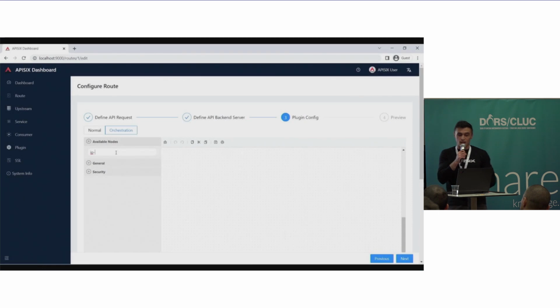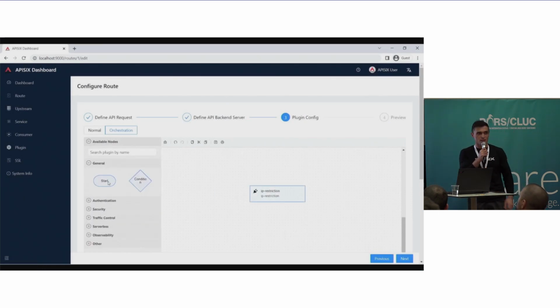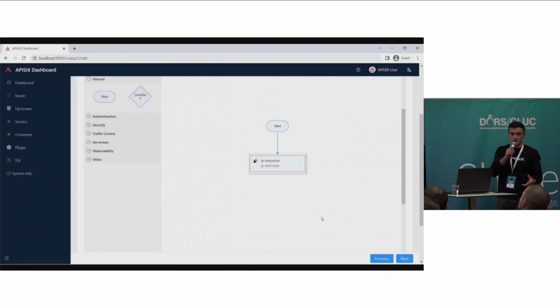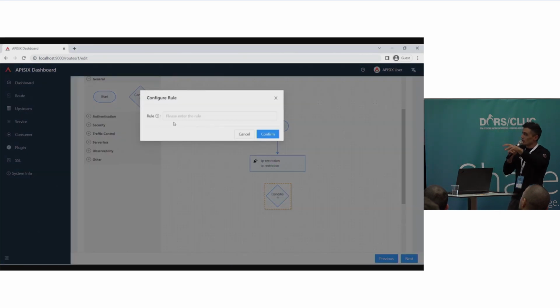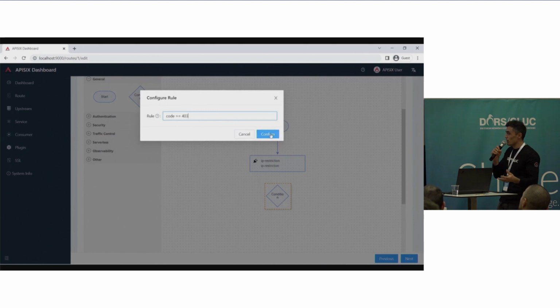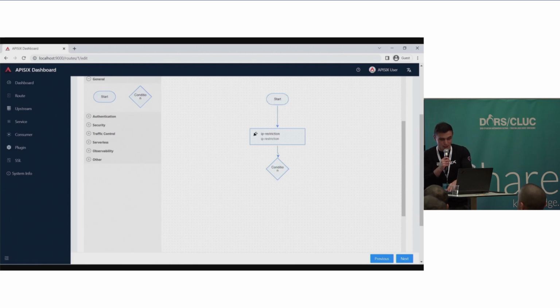Another feature I like: if you don't like to write code, you can use a dashboard with a low-code environment. You can put multiple plugins together to build a new plugin, composing one or multiple plugins and putting some conditions on this dashboard. That's the APISIX dashboard for community members. It's for free. You can also contribute and build more complex stuff using the dashboard without writing any code. So, custom plugin development and also the dashboard.